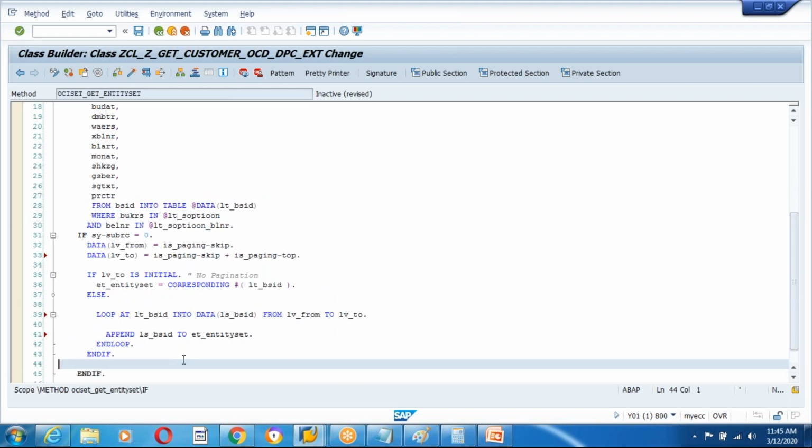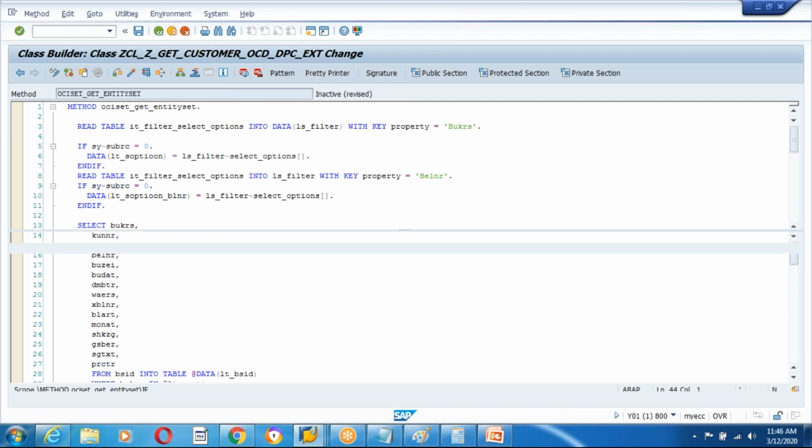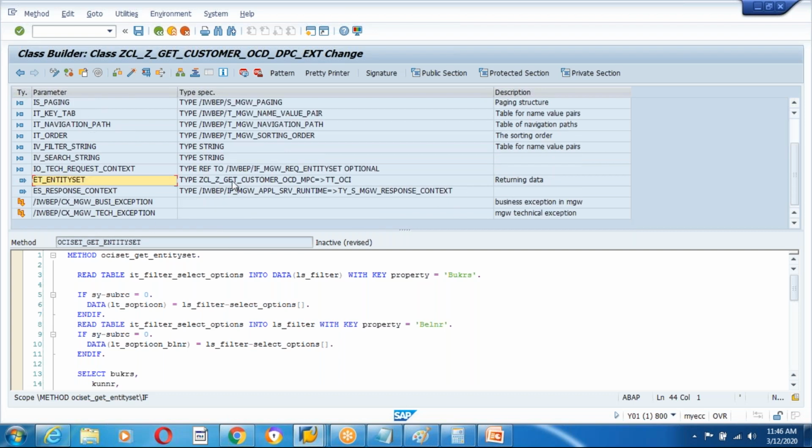Okay, what we need to do, maybe guys, is look at the signature. I look into this entity set, which is of the type of this case. See, this is of the type MPC, and all the type declarations will be in the MPC class. I use this MPC class for my purpose, guys. Okay, maybe double click this.